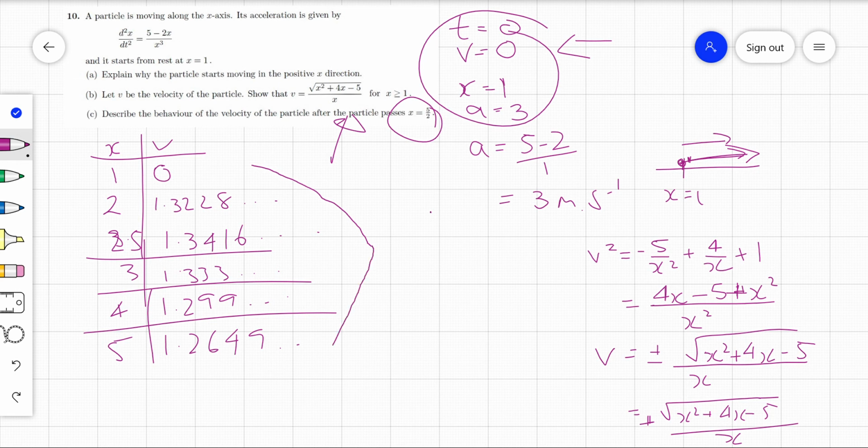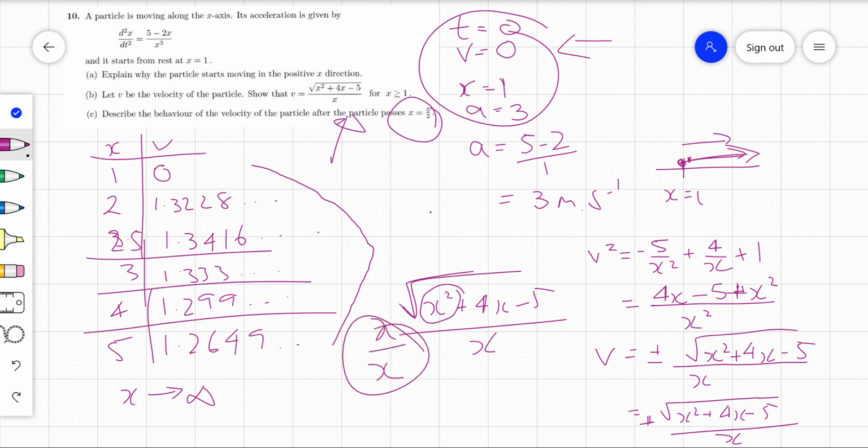So let's have a look at what happens as x goes to infinity. You can think about it in different ways, but if we go back to x squared plus 4x minus 5 over x, as x goes to infinity, the x squared part will win out on the top. It's going to get much bigger much faster than the others. And you've got the square root of a square, so really it's just going to be an x. So in the end you're going to get an x over an x from the bottom, which equals 1. So you can see velocity is going to go towards 1.